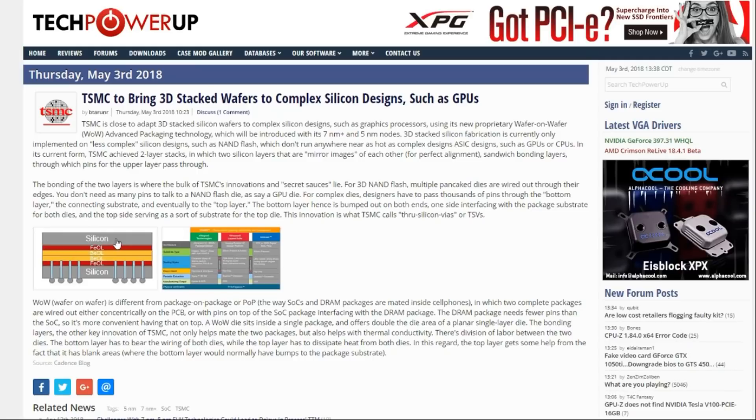Using this diagram here, there are actually little holes connecting the two dies. So just for argument's sake, let's say this was a GTX 1060 — they could stack another one right on top of it. This is really great because they can shrink up packages without worrying about really large dies. For example, something like the Titan V at 815 millimeters squared is huge, but something like that would be able to cut its size in half. The article does note that GPU dies are far more complex than 3D NAND flash, so they have to pass through thousands of pins between the two pieces of silicon so they can actually talk to each other properly.